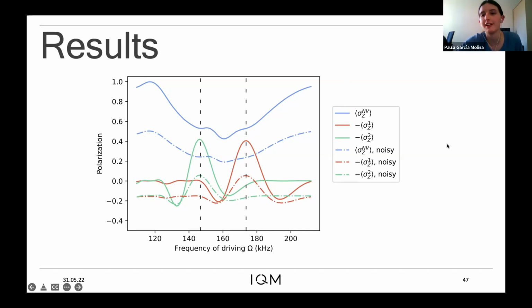Well, I have a question here in the chat. Mikel Garcia asked if you have considered more topologies that could be more efficient for the interacting case. No, we have not, but indeed the problem with the interacting case is that it's an all-to-all problem. So you would require, if you want to do this without any swap, an all-to-all connected quantum computer. And even though this is very interesting theoretically, it's very difficult to do in experiments. So we have not gone for considering more interesting topologies for the interacting case.